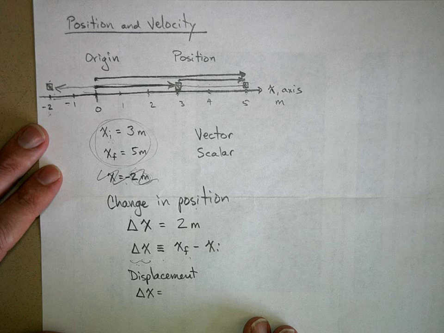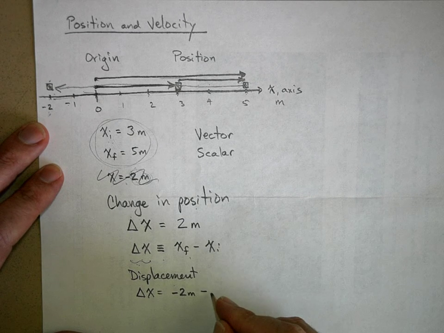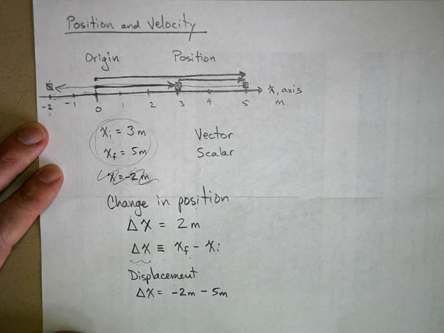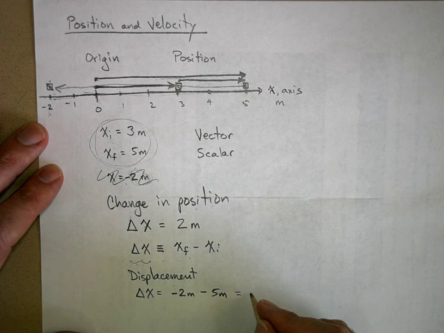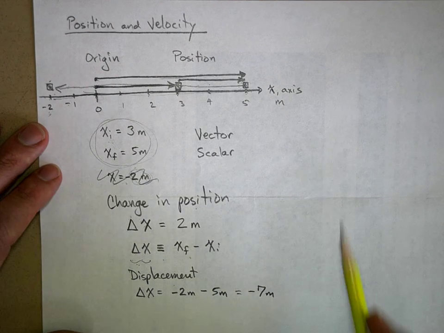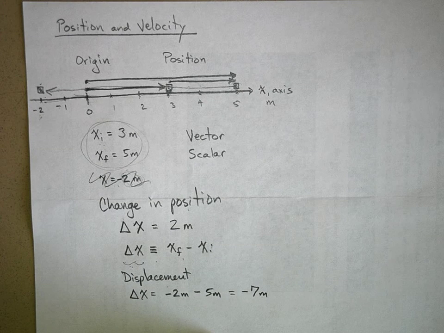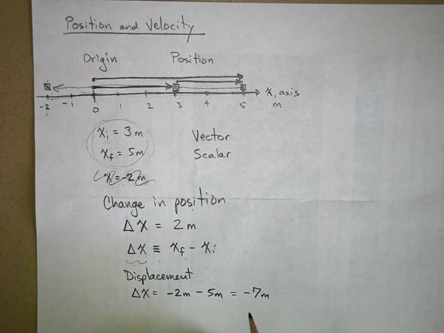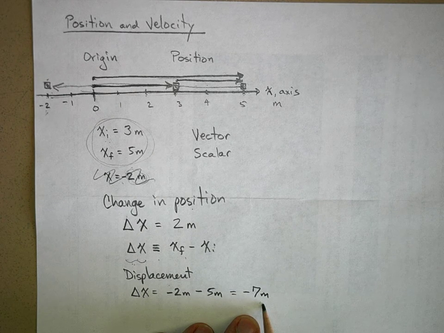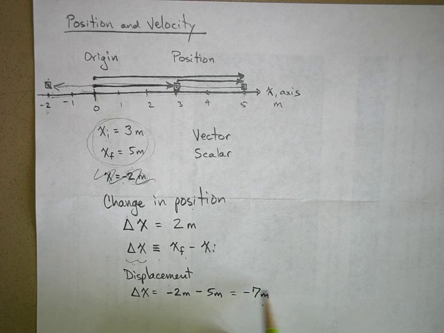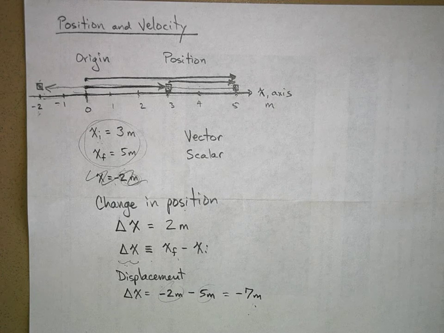-2 meters minus the initial position, that's minus 5 meters, right? So what is -2 minus 5? -7. -7 meters is my displacement if I go from here to here. Does that make sense? What does the negative mean? To the left. This is a vector quantity, so the negative defines a direction. And how far to the left? Well, we moved 7 meters. So this is kind of interesting. The magnitude of the displacement was greater than the magnitudes of the positions. Perfectly okay for that to be.